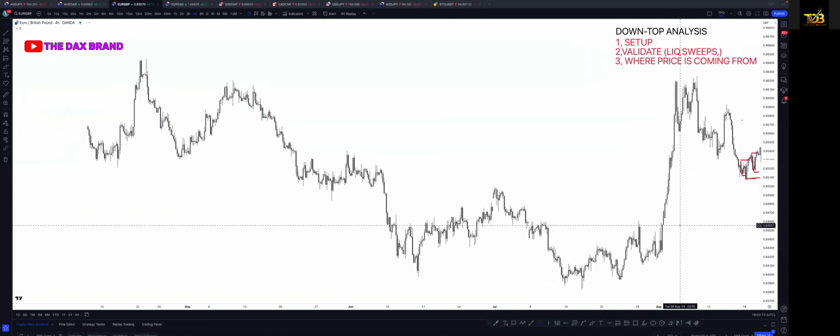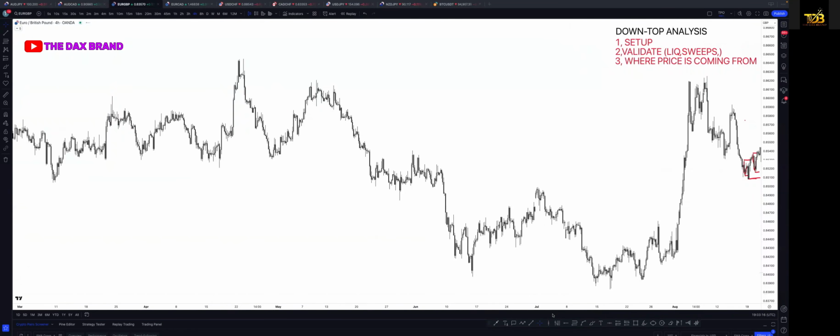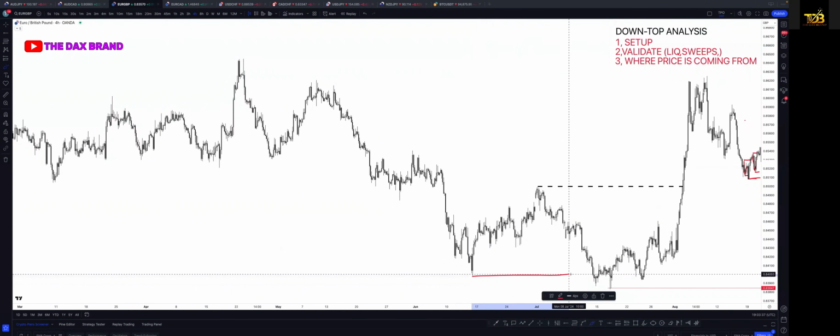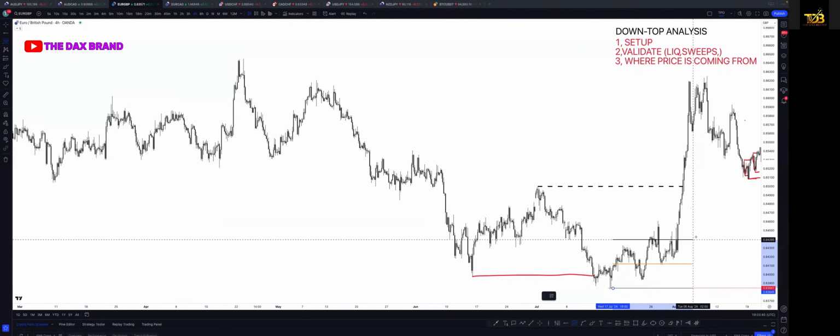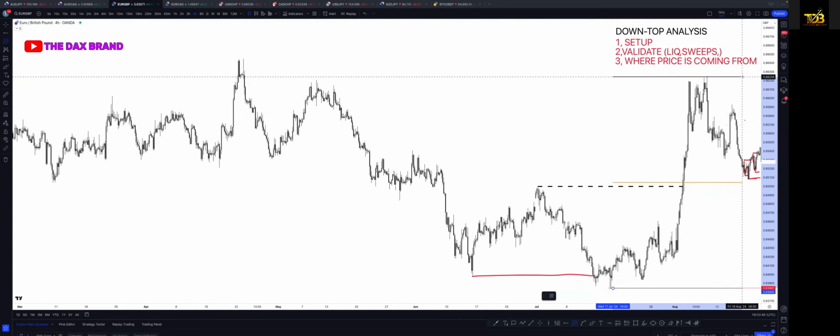So according to the 4 hour time frame, we can see that this is a break of structure. That means this low should be protected, because obviously we can also see a sweep right here. So this low to this high is a swing structure, right? We took our Fibonacci tool from this low to this high. So that means this is a premium zone and this is a discount zone.